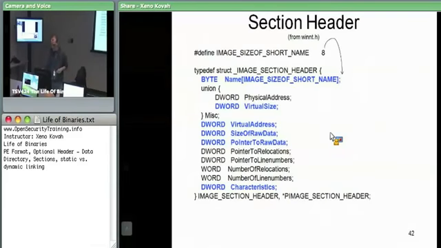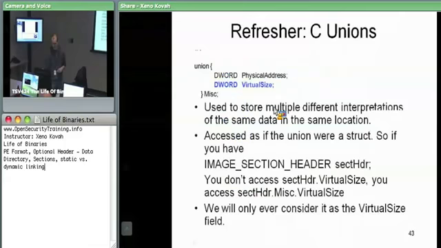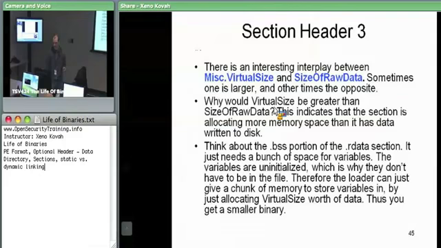All right. So we saw almost all of these now except for the characteristics, right? We saw the name, that's just your .text, etc. Virtual size, that's saying, well, you got the picture. So let's go back and consider the interplay between virtual size and size of raw data. In some cases, virtual size, the amount of memory that it takes up, will be greater than the actual data that you have on disk.